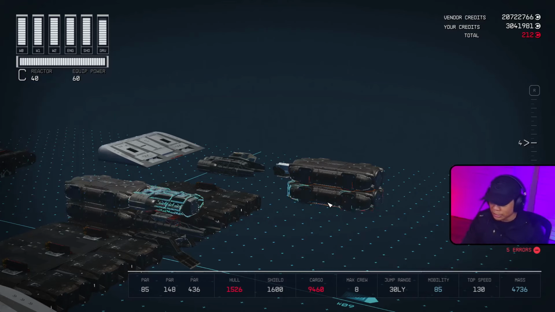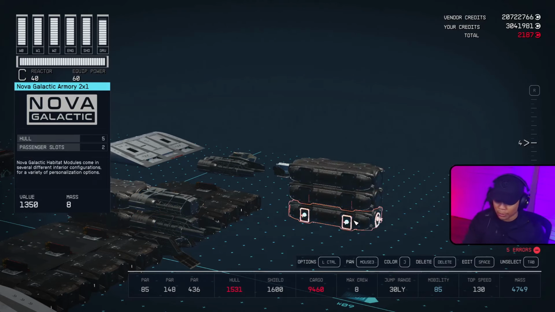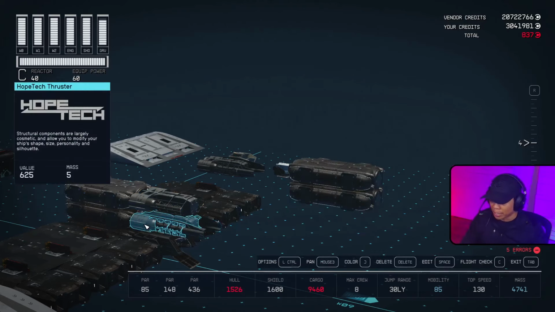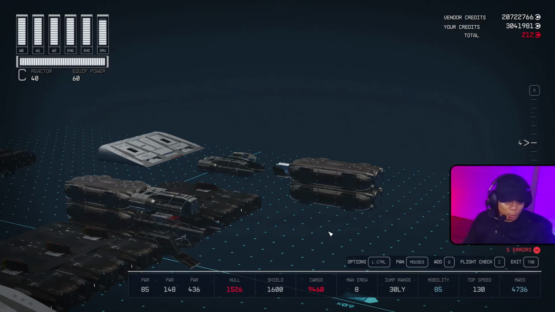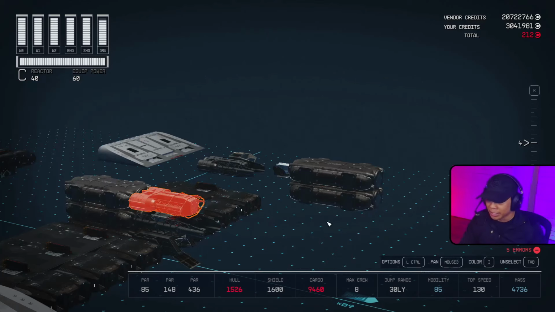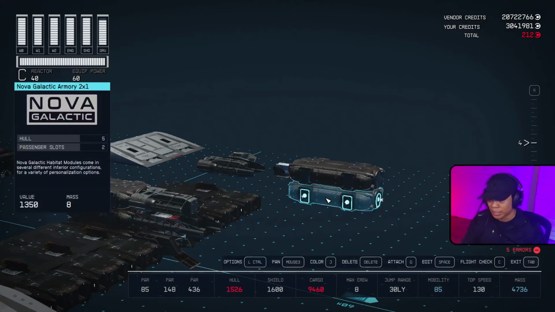So I'm going to hit Control G and duplicate it down. Just note for your helper buddies, your floating modules, you want to have a snap point on both the top and bottom. Cool. So we're going to do this with controller as well. Let me first explain how I selected both. I selected the Hope Tech thruster by clicking on it. Then I hold shift, click, and drag over the other piece that you want to select. Make sure my cursor's over that. Hit Control G, and that's how it duplicated down.